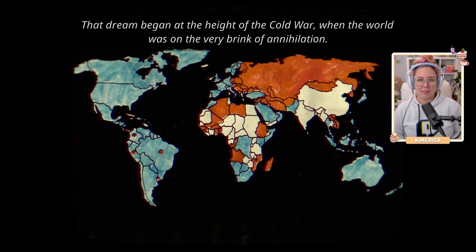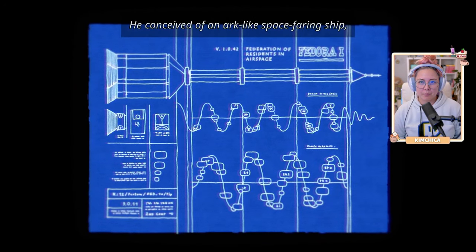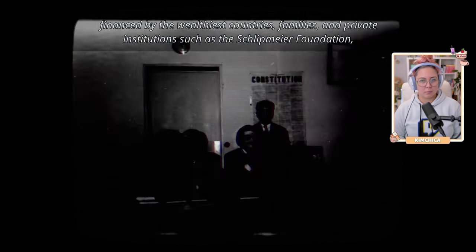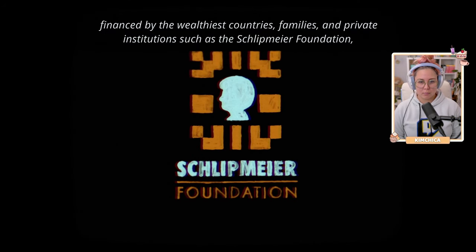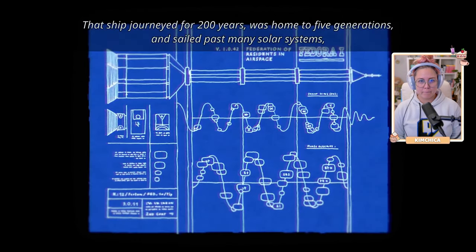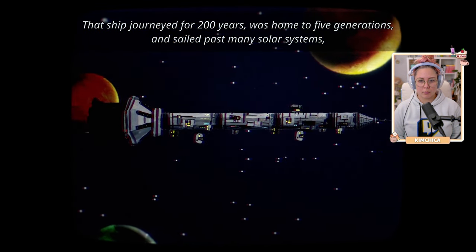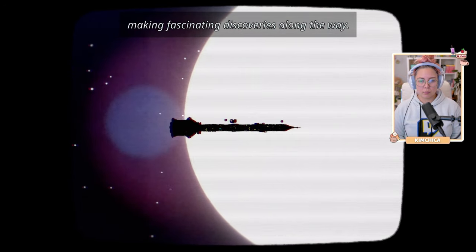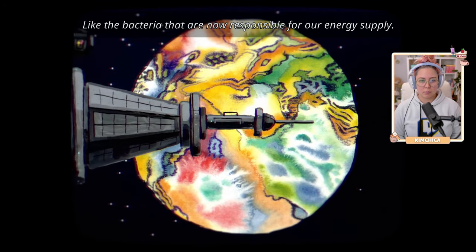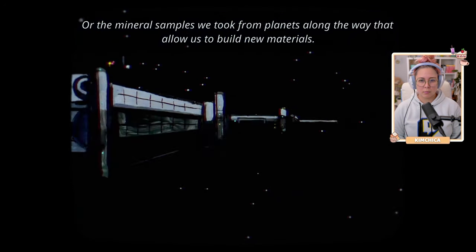It began at the height of the Cold War, when the world was on the very brink of annihilation. He conceived of an ark-like spacefaring ship, financed by the wealthiest countries, families, and private institutions such as the Schlittmeyer Foundation, as a gesture of global care for the human race. That ship journeyed for 200 years, was home to five generations, and sailed past many solar systems, making fascinating discoveries along the way. Like the bacteria that are now responsible for our energy supply, or the mineral samples we took from planets along the way that allow us to build new materials.